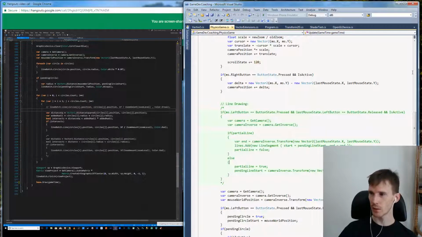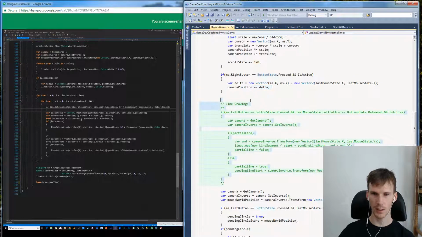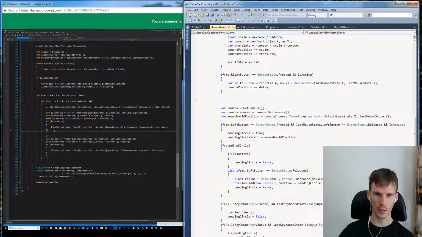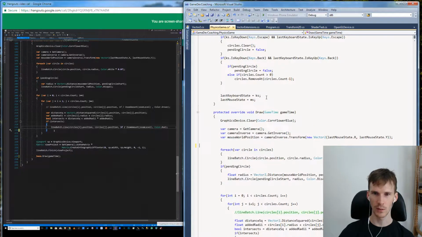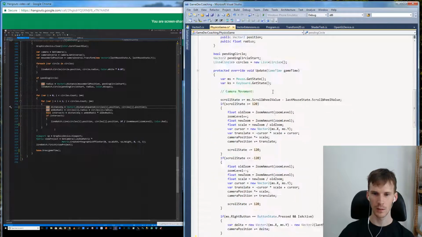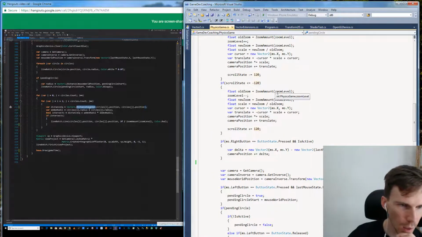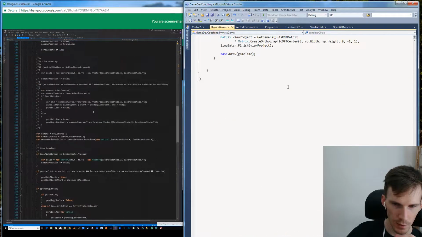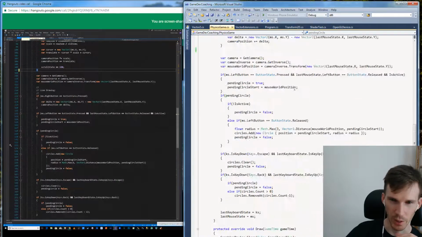Okay, so we have to start with a little bit of housekeeping, just to clean up stuff. So let's just nuke all of our commented out stuff. I think, in fact, it looks like you may have already nuked it. That stuff was just me comparing, yeah, I didn't understand why distance squared was more efficient until we looked at it. Oh yeah, we went over that. So I just got rid of all the line drawing stuff.